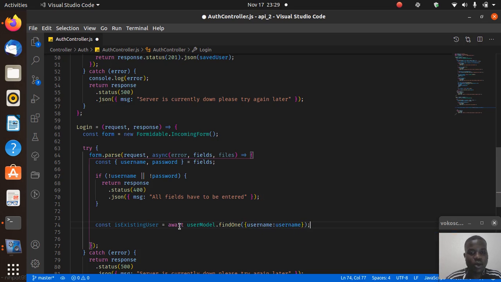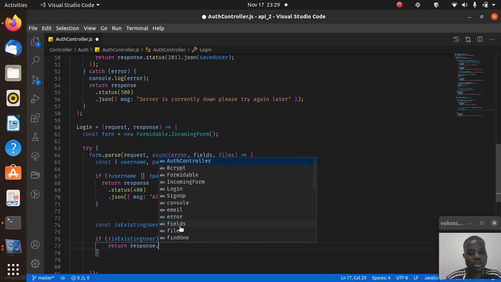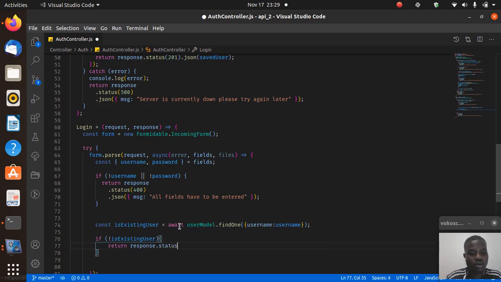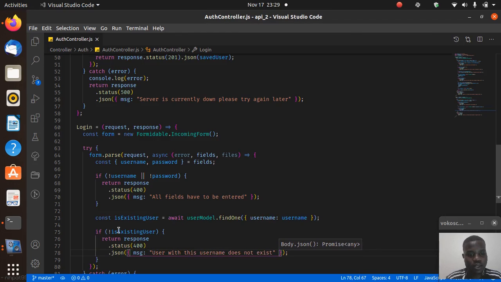However, we need to validate now that if not isExistingUser, we want to return a response.status of 400 .json, and then we say message, user with this username does not exist. Make sure that you see that I said not with the exclamation mark.